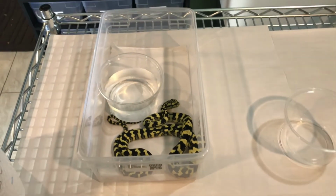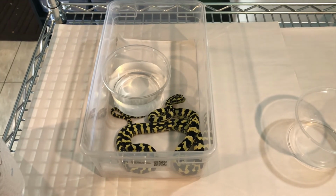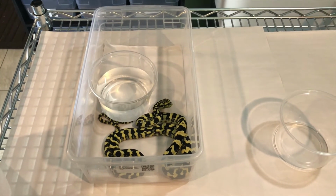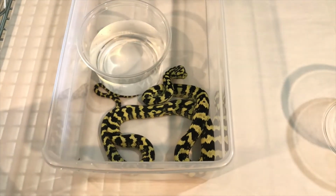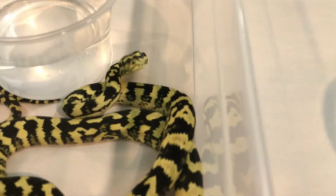So let's talk a little bit about how I heat and feed my baby carpets. This jungle here is actually a headhunter jungle, and she is a beauty.